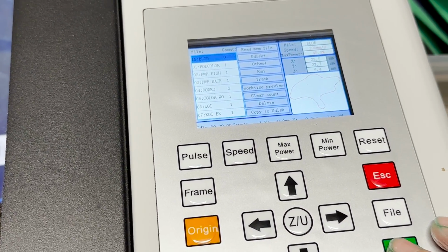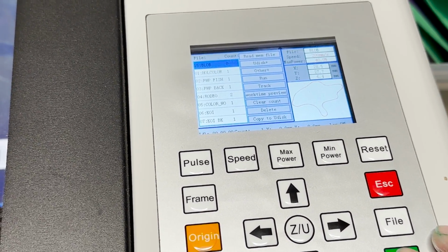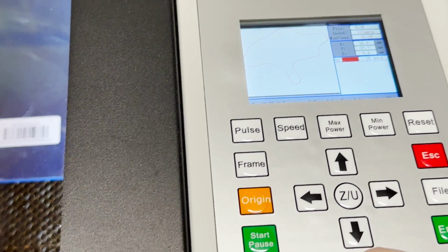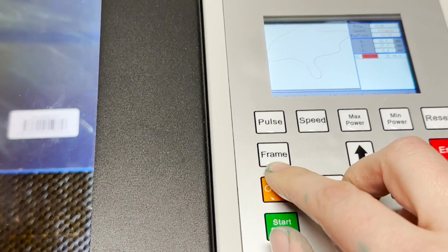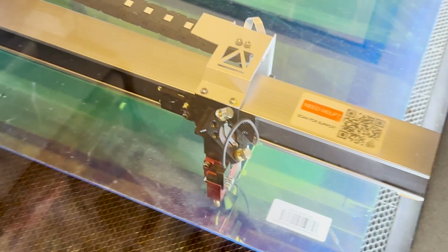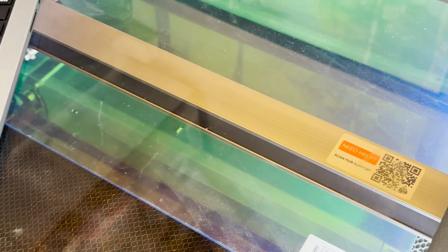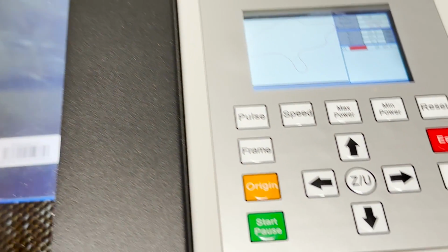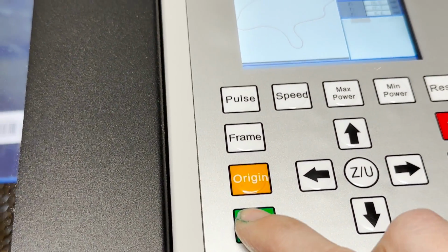I have the acrylic blob shape file up, and I've selected it, and I'm going to frame it out, origin, frame, on my acrylic piece. I, of course, did my autofocus on this piece as well in the same fashion as the plywood. So I have my acrylic going here, and let's get that cut.